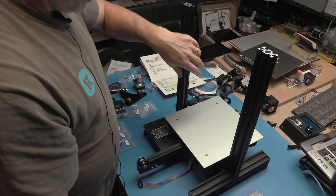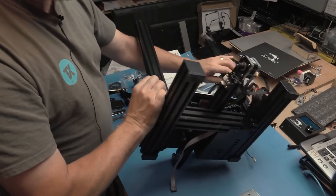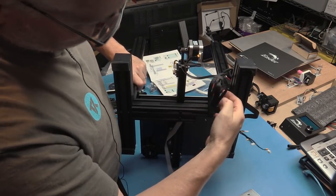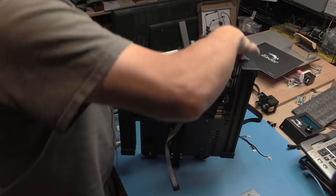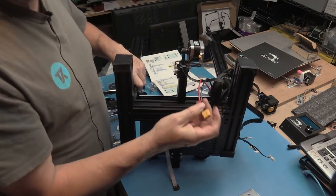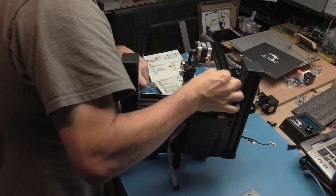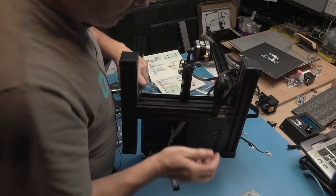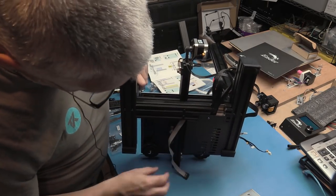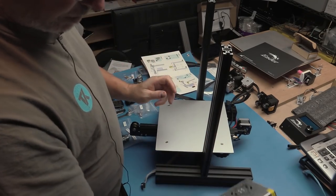Before I put that up, I just want to show you the bottom of the printer. So what we have is all of these cables from the controller coming out, so that you've got the big power connection which goes to the power supply, 24 volts, and then a bunch of smaller cables for steppers and temperature sensors and stuff like that. And then we've got one ribbon here which is going to go to the display.